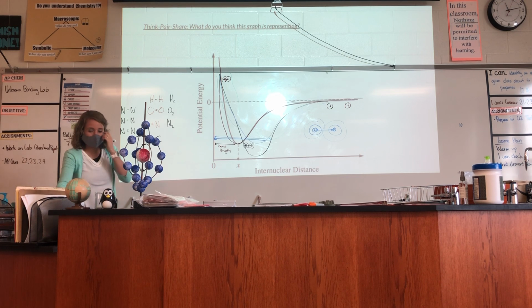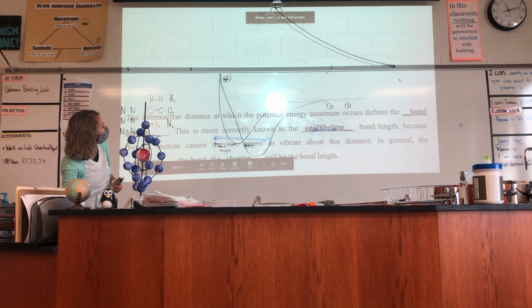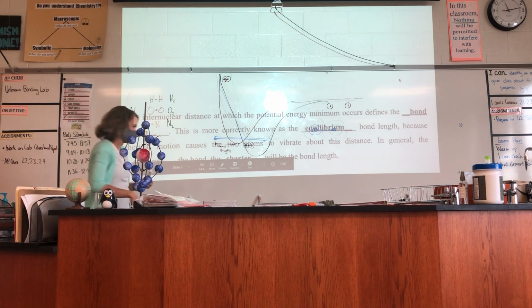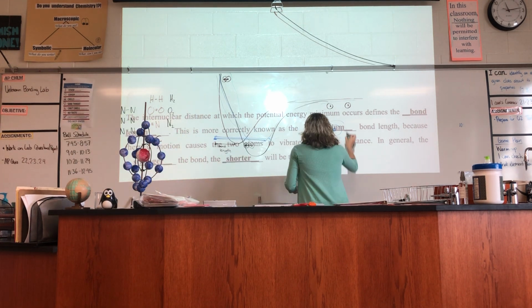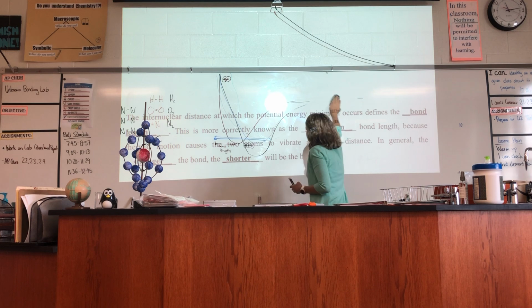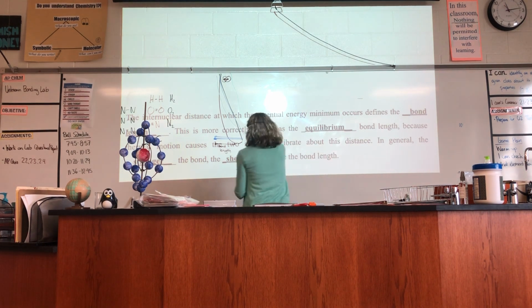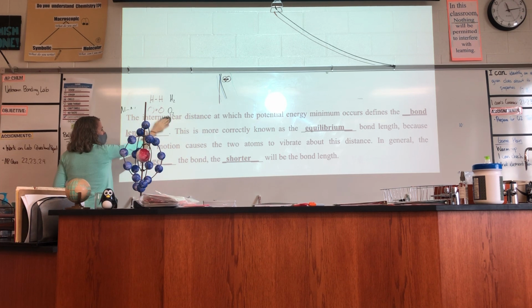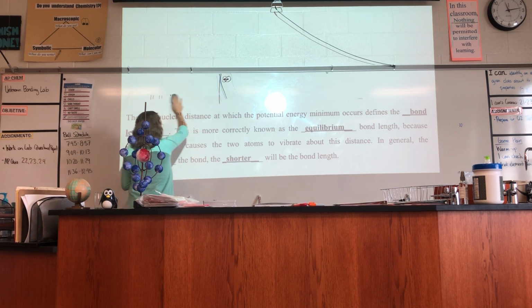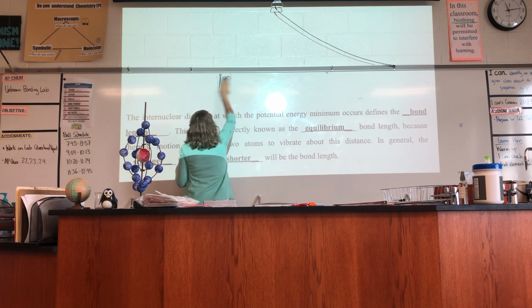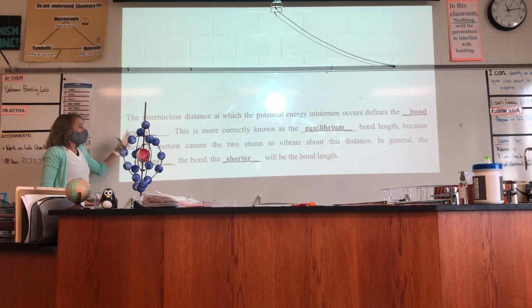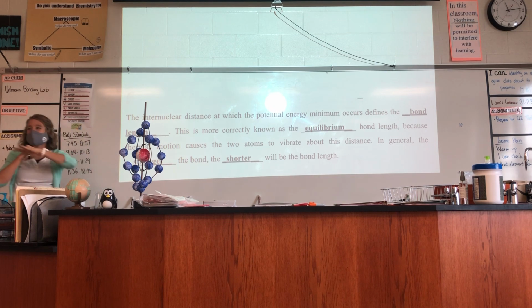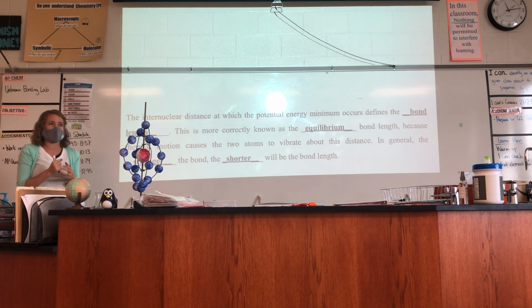Okay, let's continue this. So that kind of talks about the bonding and how they overlap with each other. Let's talk about ionic substances. Oh, sorry, some words to fill in. This is to just kind of help you have some reference because your book doesn't really talk about these graphs very much, but it is a big part of the AP curriculum. So the internuclear distance is the point at which the potential energy minimum occurs, and it's defined as the bond length. Okay? Keep in mind that this is more correctly known as the equilibrium bond length because bonds are not actually rigid.